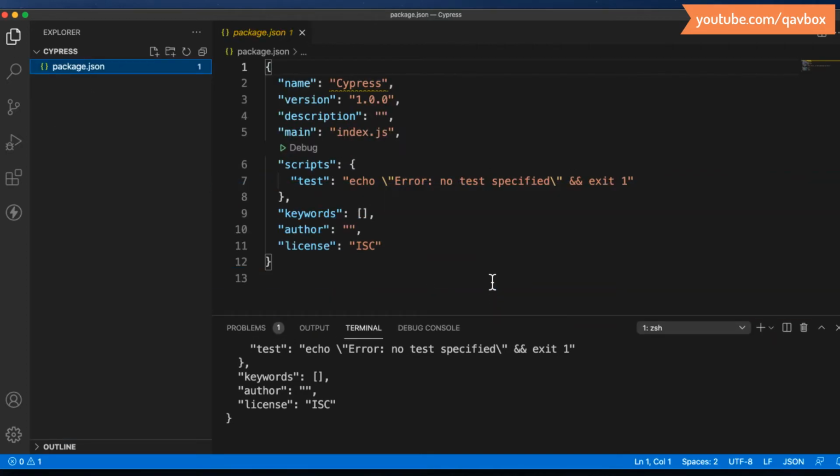Now let's quickly see the content. Name is Cypress, which is basically the project I created. Version, because it is a new project, and you can edit it your own way. Cypress e2e test, you can just say like this. Then main is index.js, which I'm not worrying about at this moment. Scripts is where I have to write my own Cypress-related scripts to run my test cases. Keywords, at this moment I don't have any. Author, you can put anything you want, and the license automatically comes as ISC. Okay, fine. Now we will be updating this package.json in a moment, so just hold off on that.